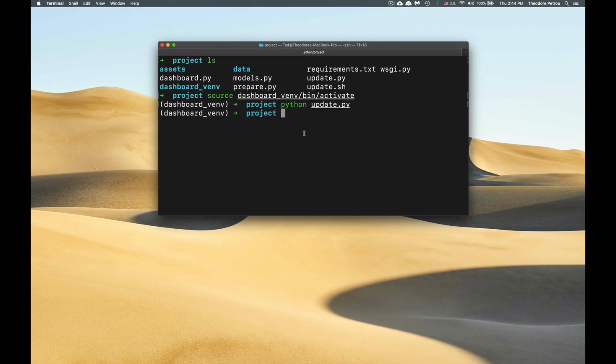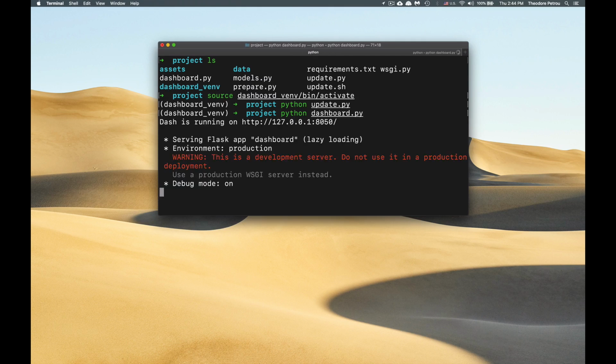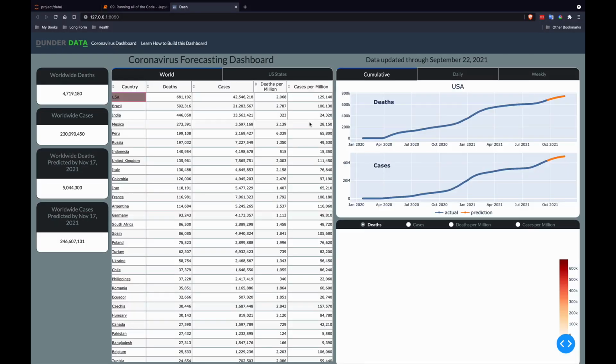So now we're going to go over here and to launch the dashboard, we're going to run python dashboard.py. So we did this at the very beginning of the course. And it'll say it's running on this URL, your localhost at port 8050. So we're going to navigate there.